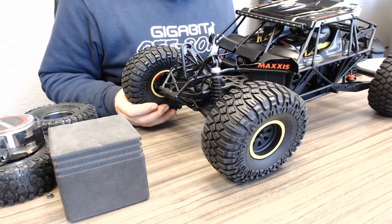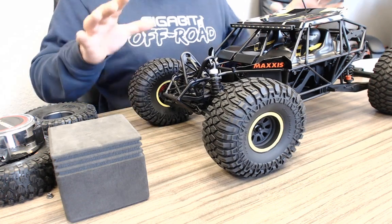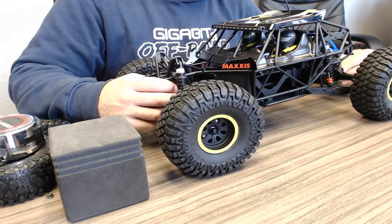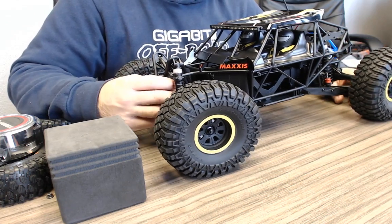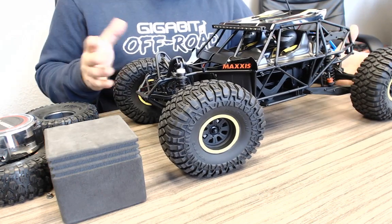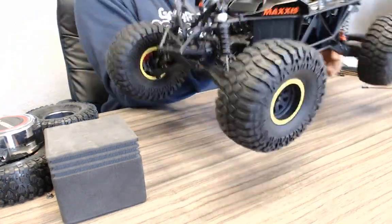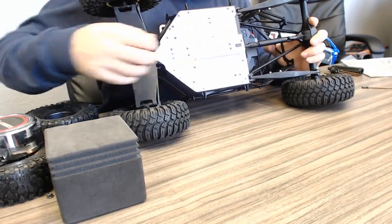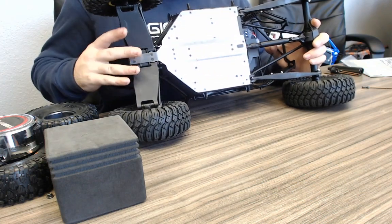Is it quality? There are parts of this car that have nice quality design features and quality construction, and there are parts where whoever was designing it did not understand the stresses these cars go through — or maybe they did and they just had a budget to hit. Weight comparison to a Yeti: I don't have an unmodified Yeti here to compare. The aluminum pan on it is nice — it's like a 3mm thick aluminum base plate. That's heavy, but it's weight in a good spot down low. I like that choice.